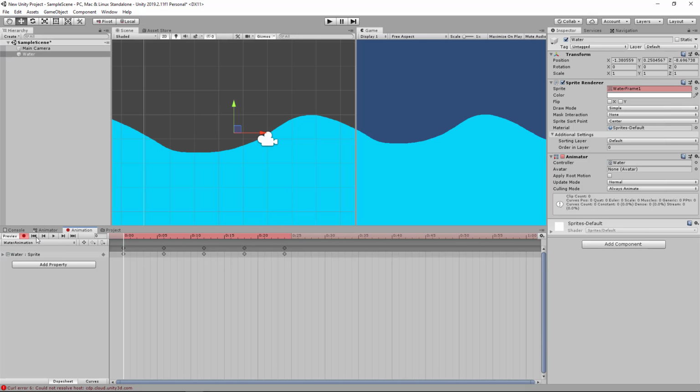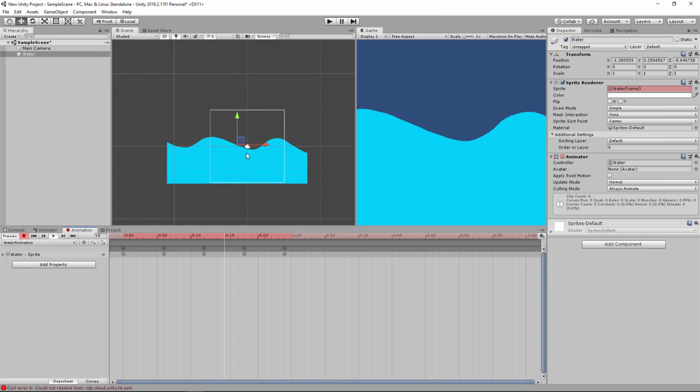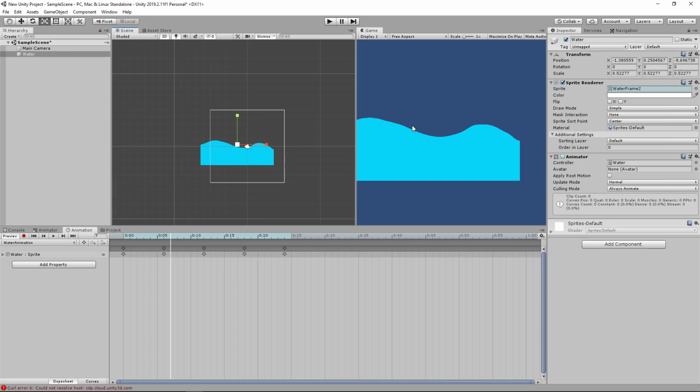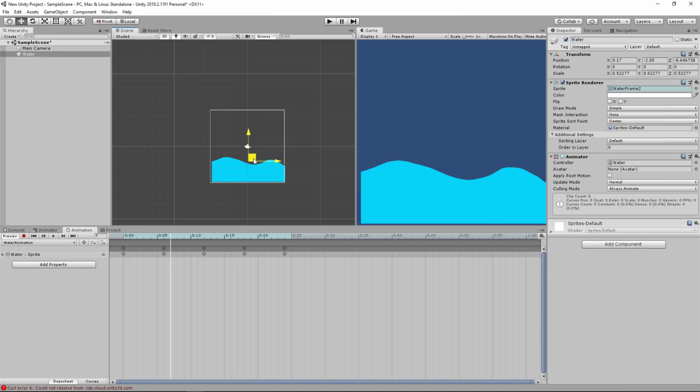And okay, so now if we hit play right here, let me zoom out. It was the same effect as we got in GIMP. And make sure that the sprites that you set are in correct order. All right, so that's perfect. And now we can scale this down so it's viewable in the game window. And we can just position it like that.